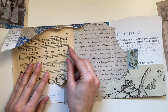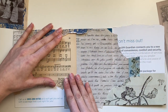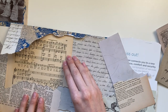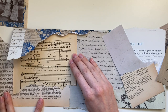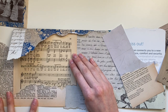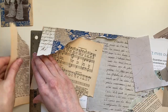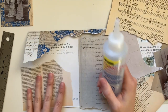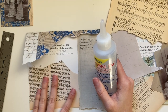I'm also including a piece of a music sheet as well as a dictionary page to the mix to add some different textures and colors into the collage. I didn't want it to be only printables, and I'm just trying to figure out the best way to layer them and just trimming them, and then of course using that same glue to adhere them onto the folder.